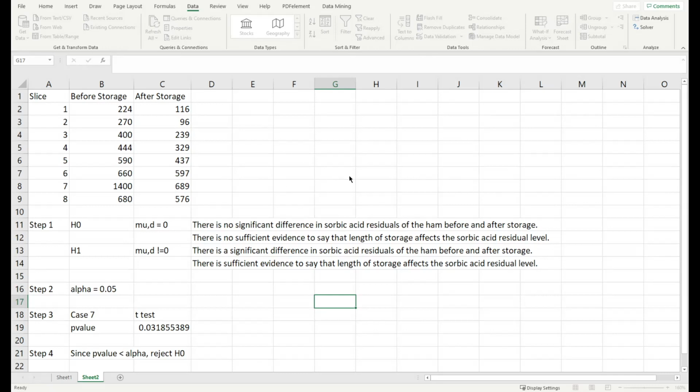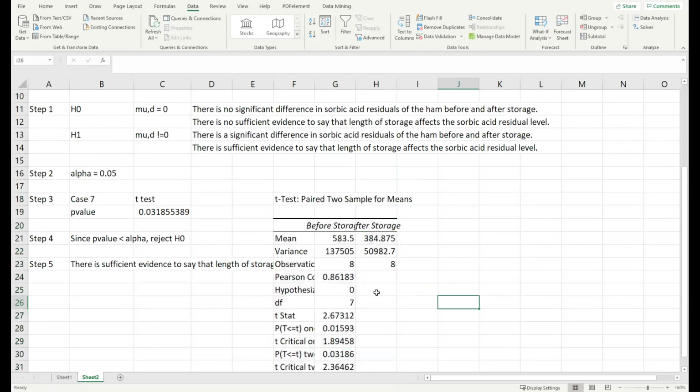So alpha is 0.05. And let's do output range. Lagay lang natin dito sa gilid. Okay? So, if I press OK, variable range, sorry. Mali yung ginawa ko. Variable range 1 is this one. And variable range 2 is this one. Okay, nagkamali ako ng pindot class. Okay. So, let's do okay.